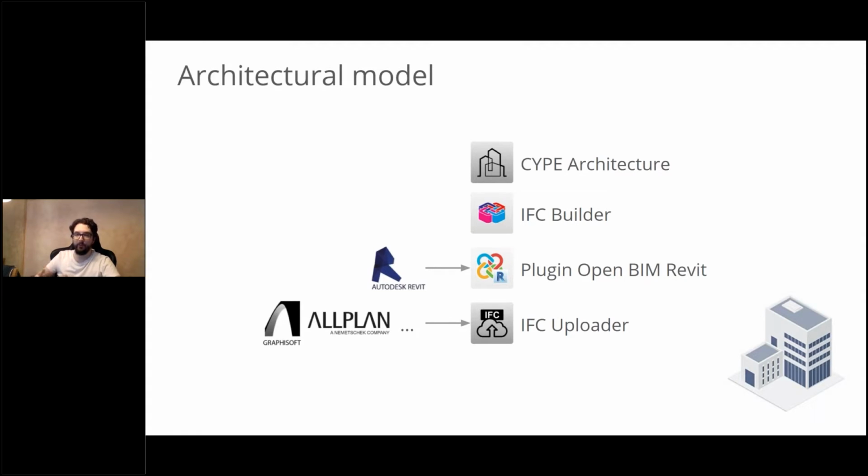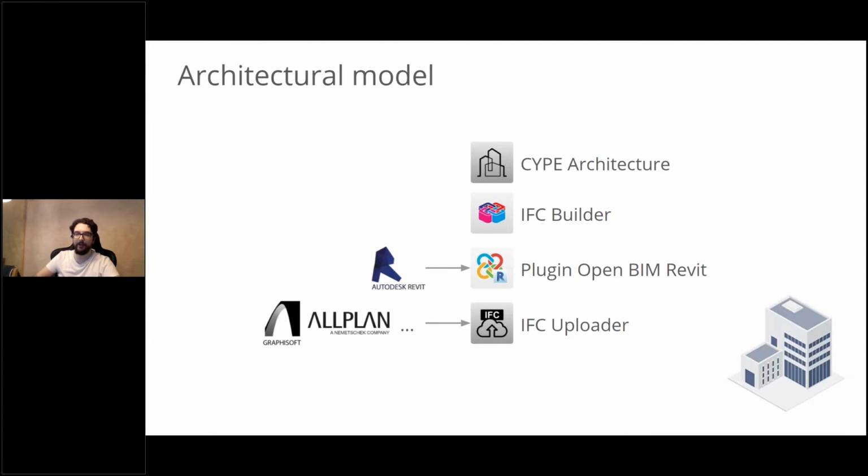The difference between both applications is that CYPE Architecture is an architectural tool, focused on the design. We can create complex buildings, and the only disadvantage is that we have to create an analytical model after doing the architectural design.